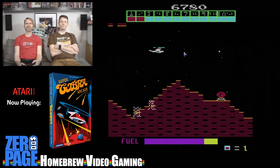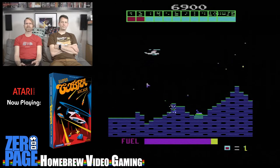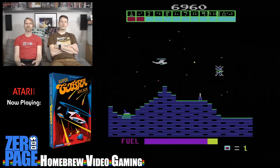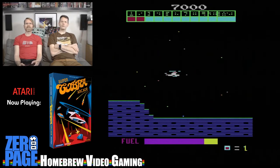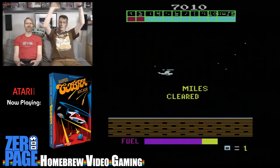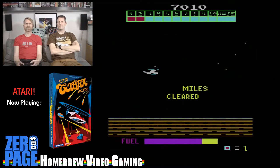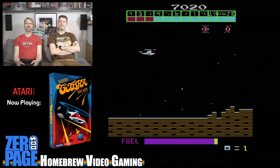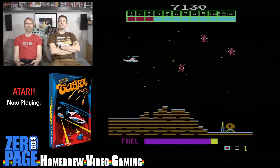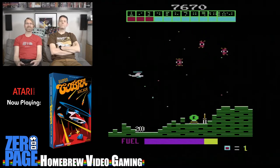Okay. I'm good on fuel, though. Luckily, the fuel is a big old round structure. I think I made it. The color changed. Level 3. Woo! I don't know what that one is in the bottom right corner. I don't know either. It hasn't changed. Now there is... These are worth 100 points each, so get them. Well, I'm almost at 10,000. Kind of.